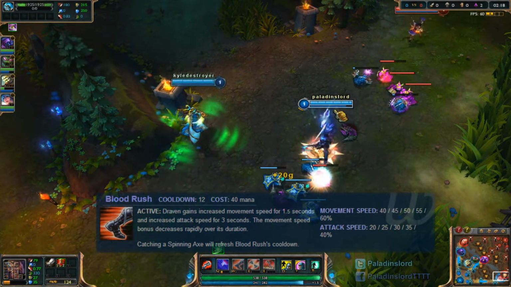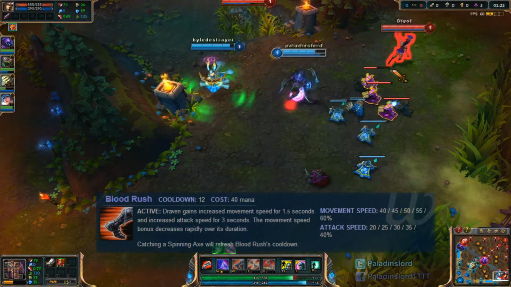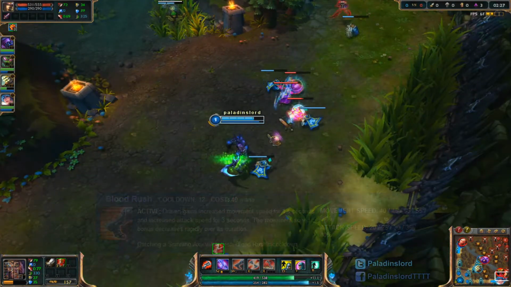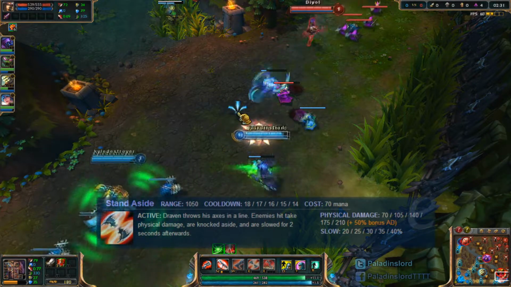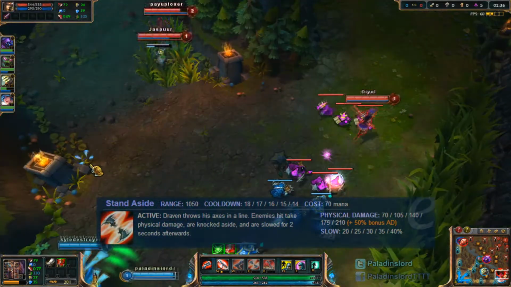So here we go. As you can see, this little axe there, that's the axe. I have to catch it like this. And oop, I'm getting a little bit of damage here. By the way, this is the first game I'm playing with Draven. Just missed the axe there, but I'm gonna try to go for last hits.